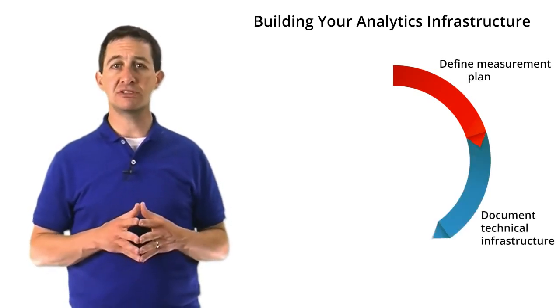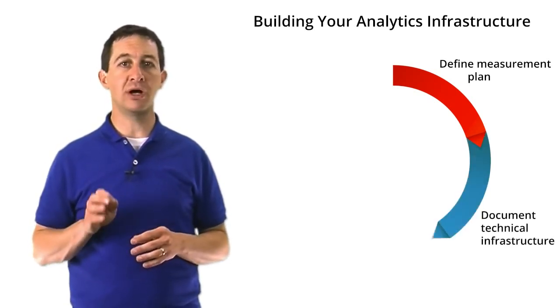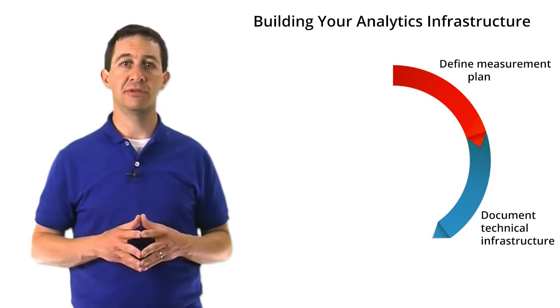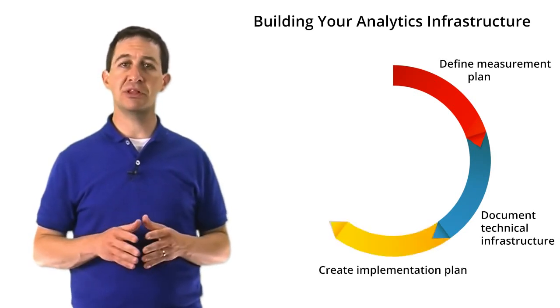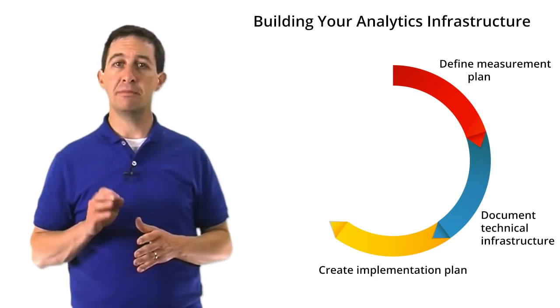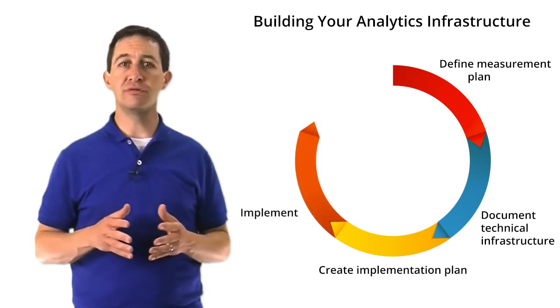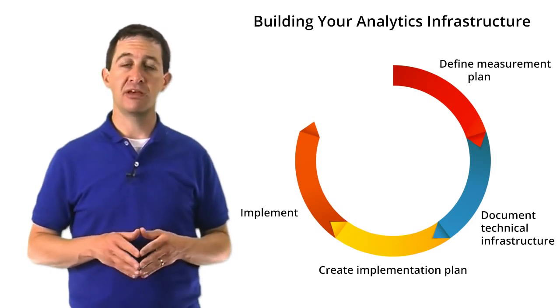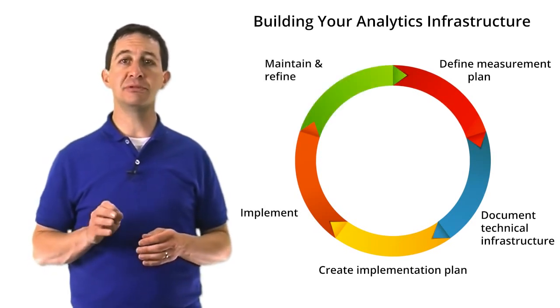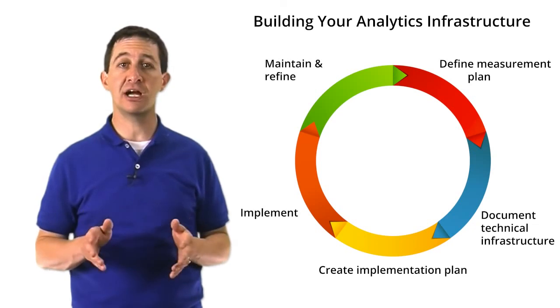Next, document your technical environments. This is where you'll want to get your IT team involved. Then, translate your measurement plan into an implementation plan based on your technical environment. Only once the plan is ready, move on to implement analytics. Finally, refine your implementation over time to keep your data current and useful.